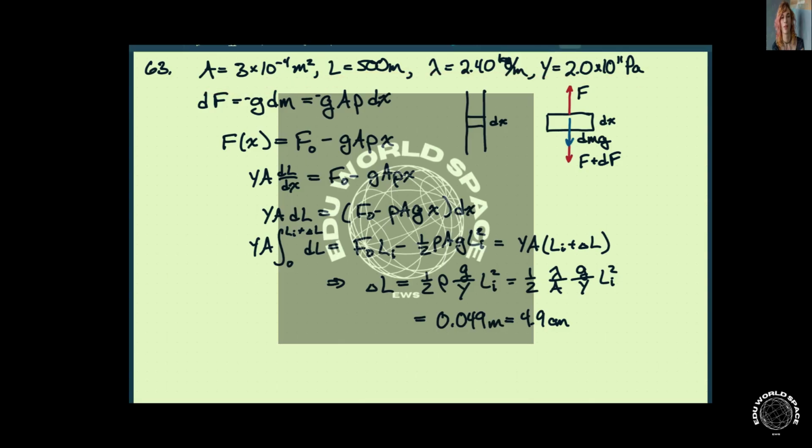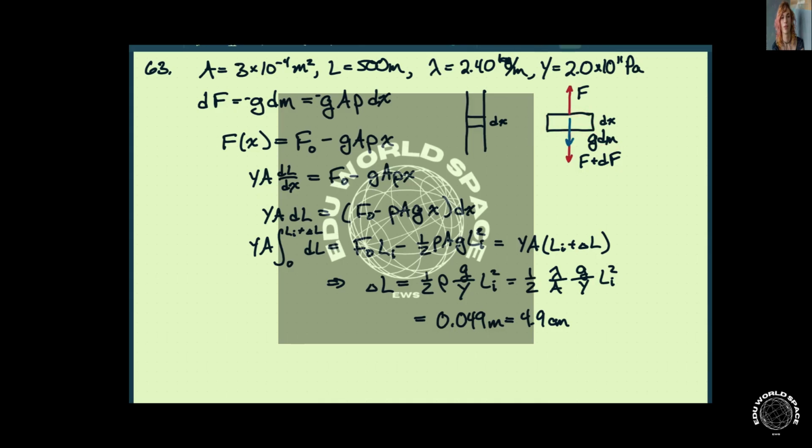And so what we need to do is look at a little differential element of this cable at some distance from the top. If we do a force balance on it, we can see that we have some force here and some force here, and then we have the weight of it. And so the weight, we have a differential dm. I should probably write this a little bit differently, probably write it as g dm to make it a little more clear that we have a differential mass here.